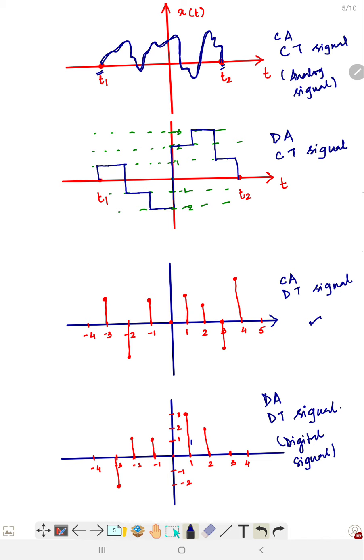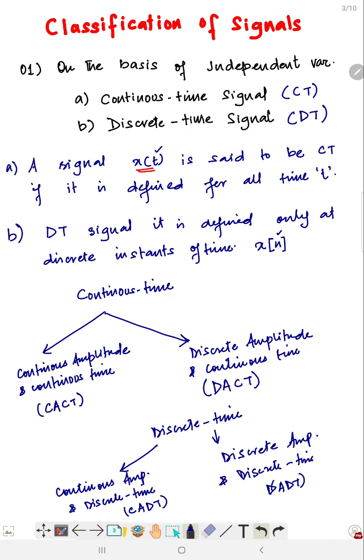Fine. So there are two quantities, and depending upon whether the quantities are continuous or discrete, we may have these 4 different cases. But having said so, like I said, time is a very important parameter in electrical and electronics engineering. We normally stick to the broader classification, classifying signals only on the basis of time as continuous time and discrete time. But again, you may have these sub classifications. So we'll stop here. In the next video, we'll go for further classifications.